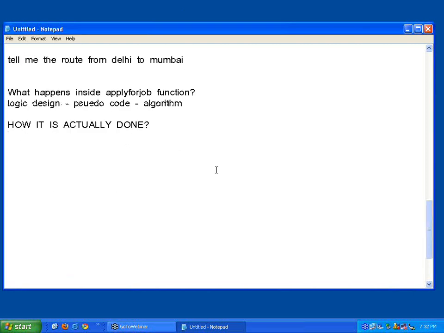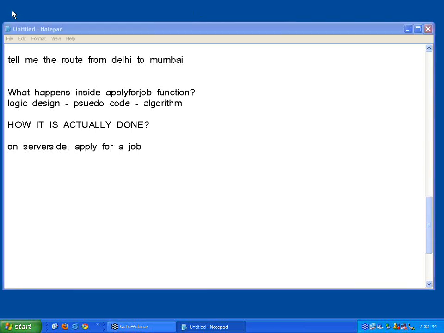Let us take an example. I'm going to say on the server side, apply for a job. How exactly is it handled? Then I have to write. Suppose I give you this data.